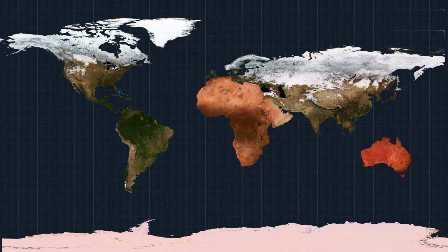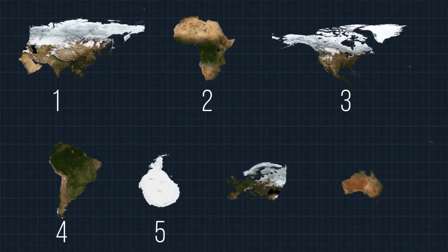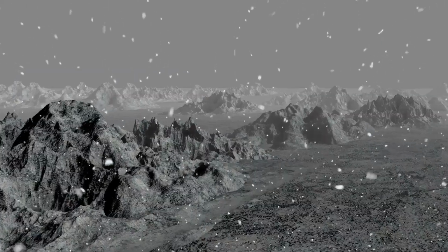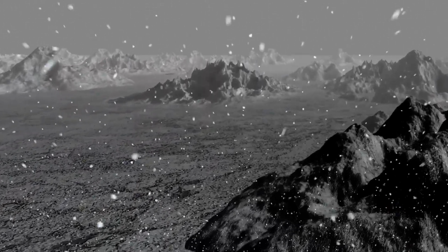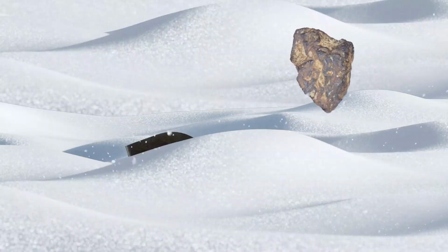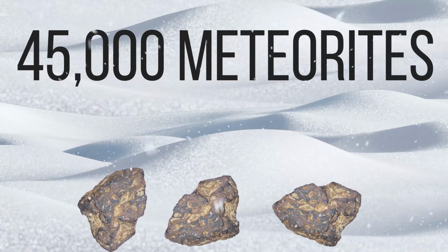Antarctica is one of the world's 7 continents in the southern hemisphere. It's the 5th largest continent in terms of total area, and that means it's almost twice the size of Australia. Want to see real meteorites? Go to Antarctica. Due to its dry climate, Antarctica is one of the best places to observe space. But what's even greater is that you can find meteorites on the white surface of the continent. Scientists have already plucked about 45,000 meteorites from the ice, and they think they can see another 300,000.